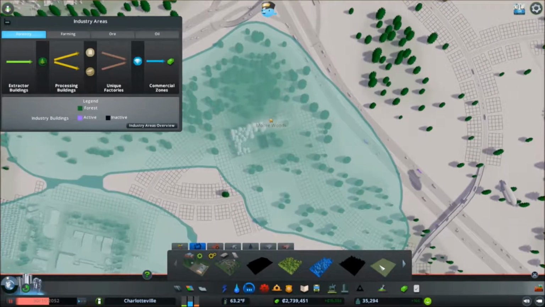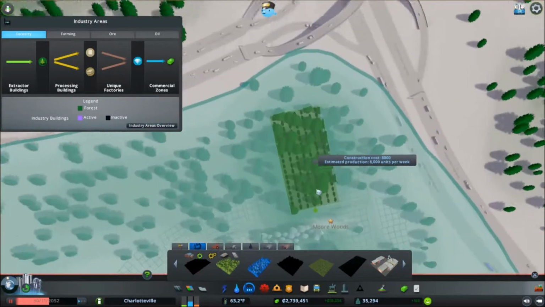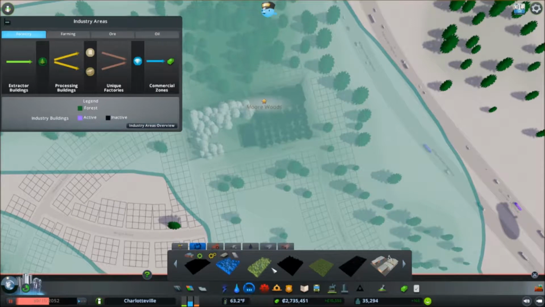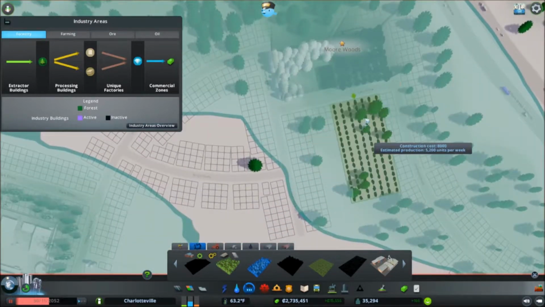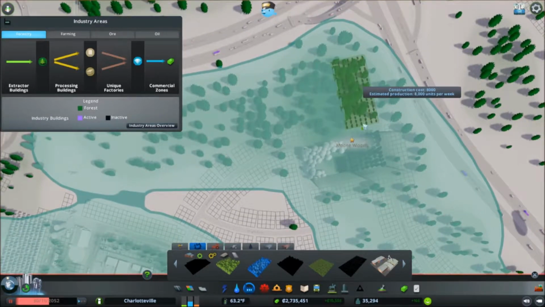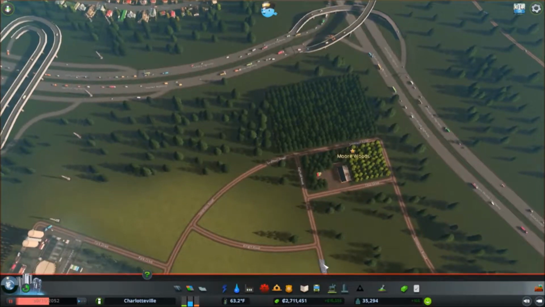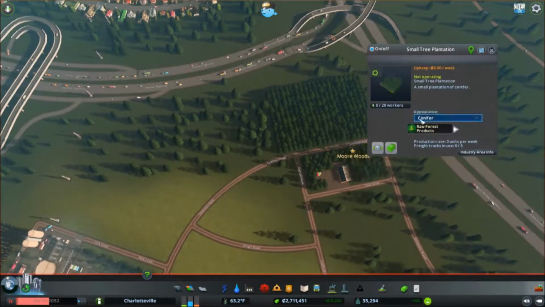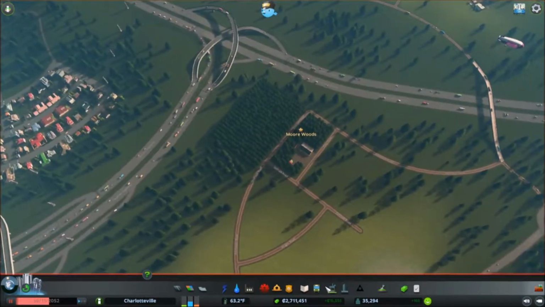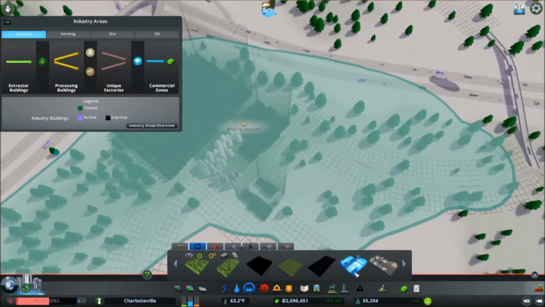I'm going to use medium. No, I don't have large, do I? No. That's just the small one. And then we'll use a few like that. Perfect. We'll use conifer because that matches. It looks a little bit out of place, but it should be fine. And then we'll have a sawmill on this side.